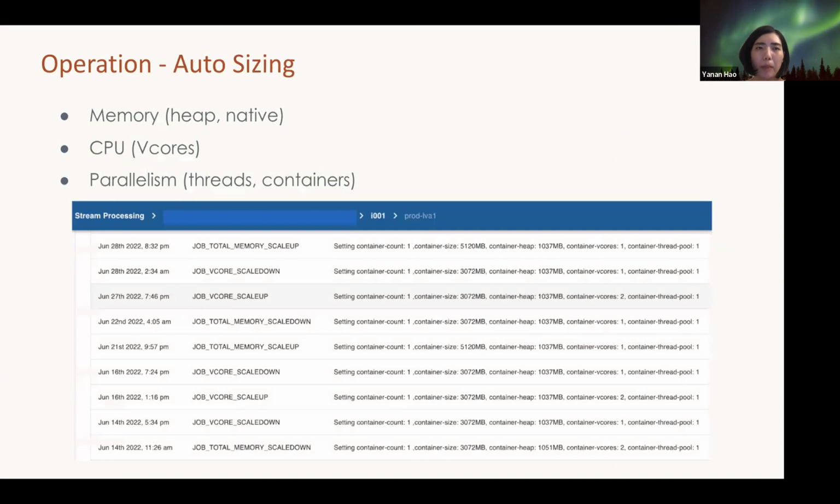But on the Managed Beam platform, we introduced the capability of auto-sizing, which can automatically size the job's resources, including memory, CPU, and parallelism parameters like thread counts and container counts. So pipeline owners can check out the operations that have been done by the platform to automatically scale up and scale down the job on the GUI dashboard.